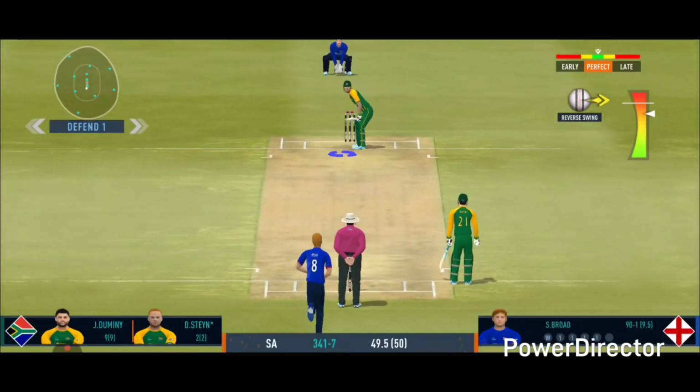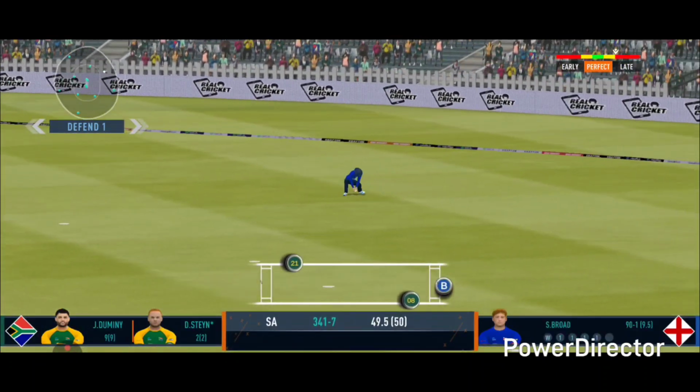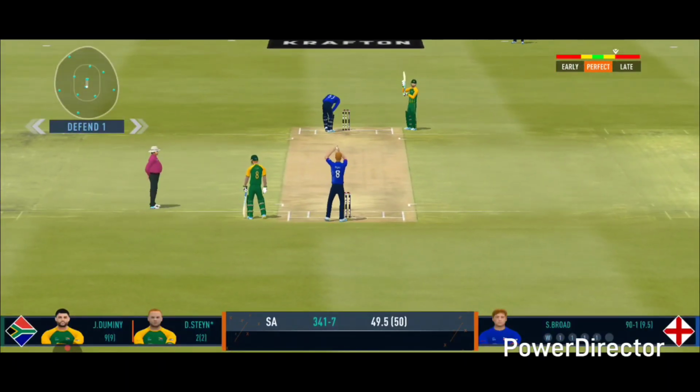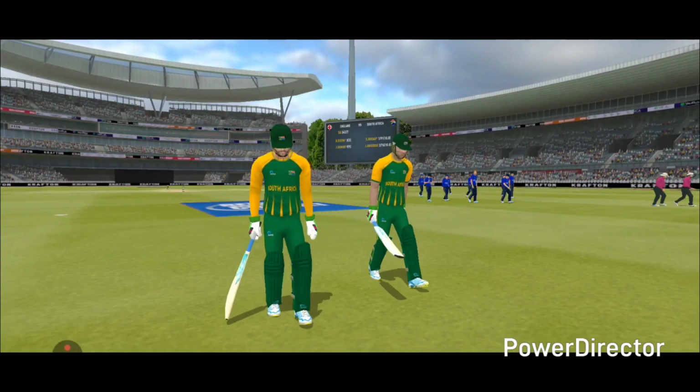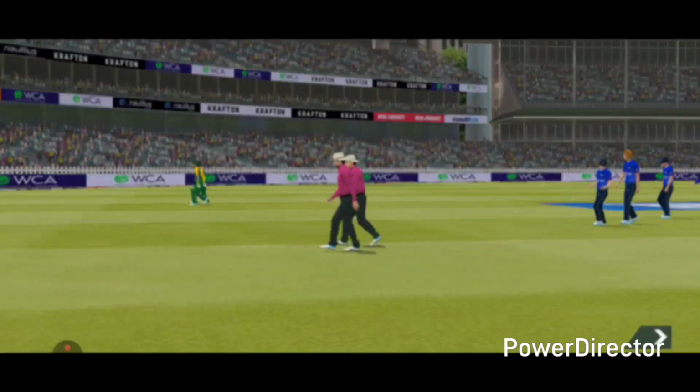Last ball of the innings. It's just been 4 runs and a wicket so far. Dale Steyn flicks that away, but he's not timed that well. He's just going to hit that to deep square leg for a single. So what a final over from Stuart Broad, just 5 runs and the wicket of Kyle Abbott. But South Africa do end on 342 for 7, which is a good score. But it is a great pitch, so I don't know if it's going to be enough.